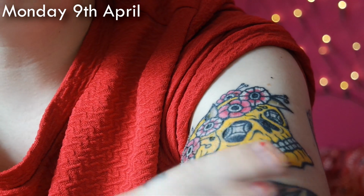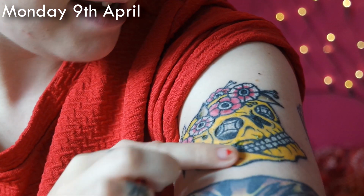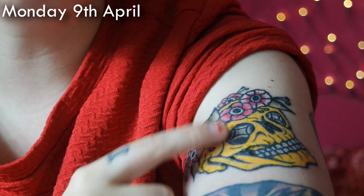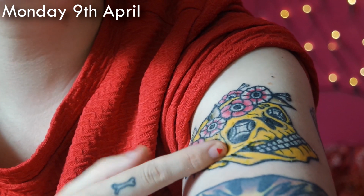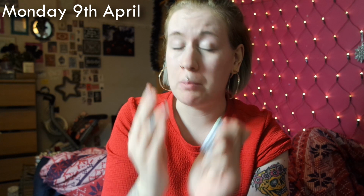So I'm going to put this on for the first time in a moment. Let's see if I can zoom you guys in. I may not be able to see it, but there's definitely some dryness going on in there. Scabbiness, there were flakes all in my work jumper this afternoon, so that was great. This one's going to be hard to film, but it is also very dry and scaly. When I put this on this morning, it was very hard to apply because of the dry skin, because of the scabbiness.